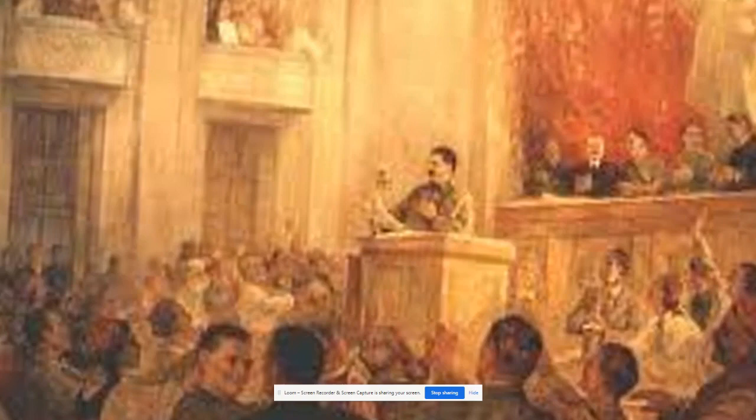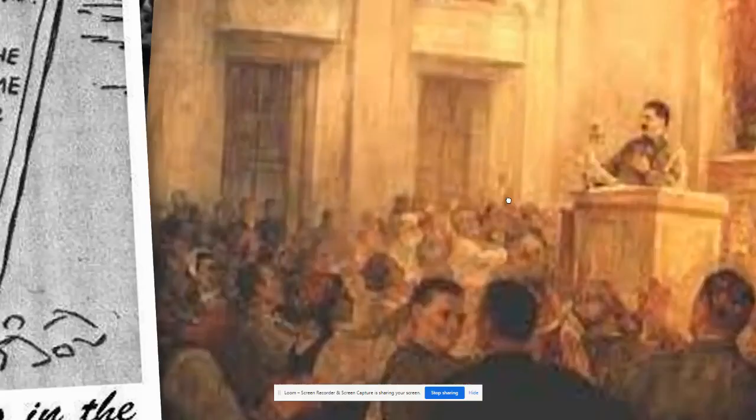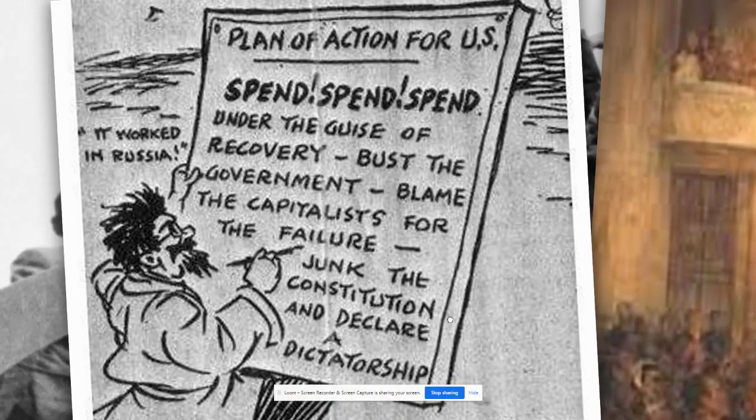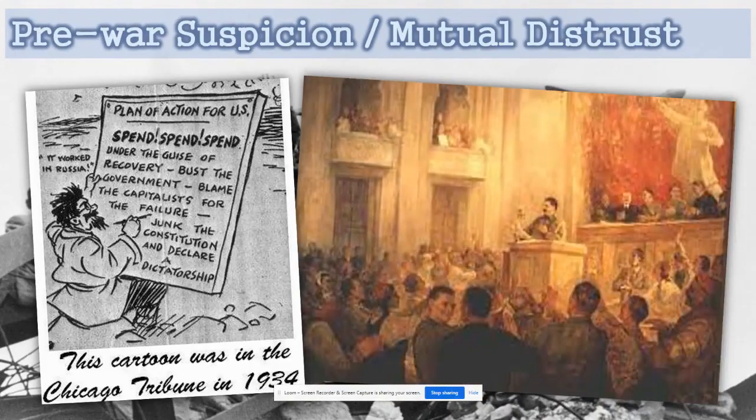So the Soviet Union actively aimed to spread communism, not simply at home but maybe even abroad as well. So there's that threat that the United States might feel. All the while, the United States has always been very suspicious of the Soviet Union, and not only that, but of communism as a whole.